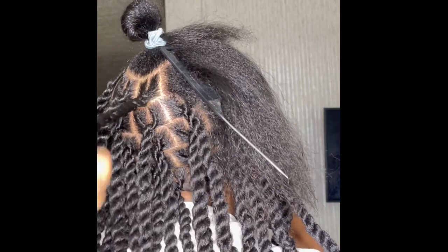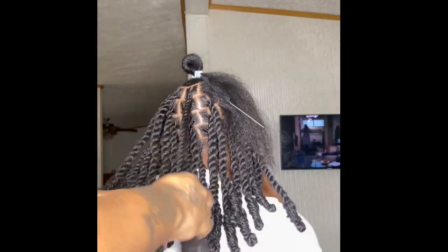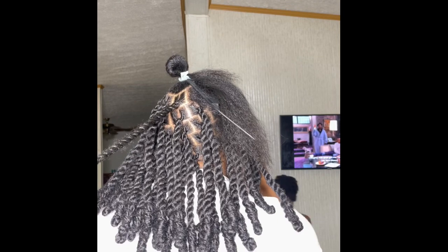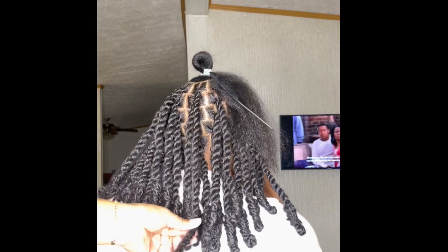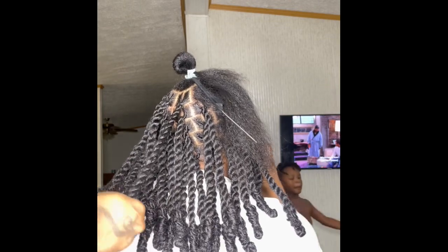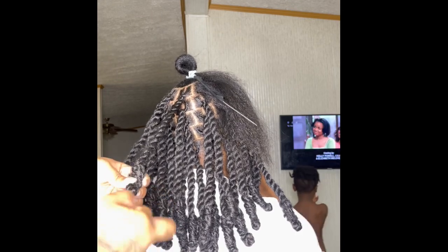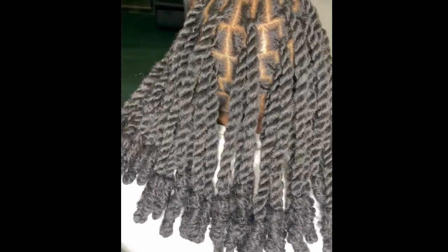I want us all to win — even if you don't do hair, go grab your little sister or cousin and get some Marley hair and try this. You don't have to do them this small, you can do them bigger. This is very easy, very simple, very cute, and it didn't even take me long — I think maybe like three hours, or maybe two hours and 45 minutes, I don't know, but it ain't take long. When measuring, I push it up against the client's back because the twist is lightweight and that ensures it's equal to the other ones.